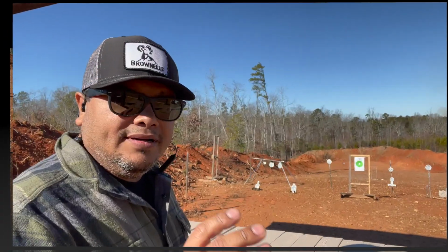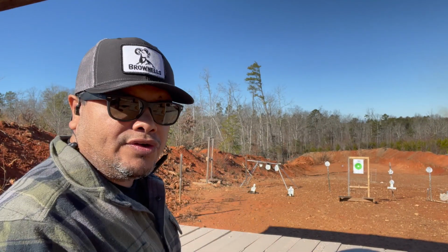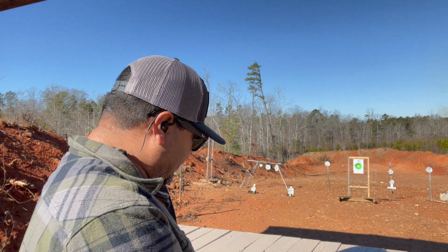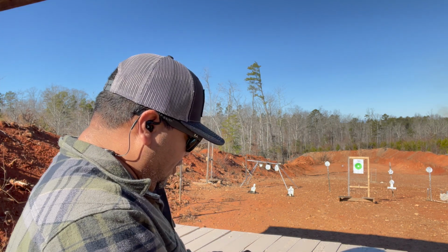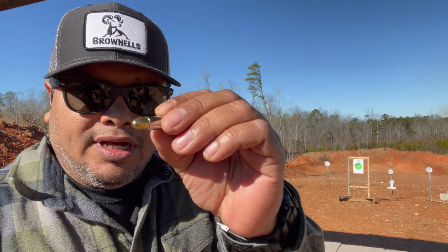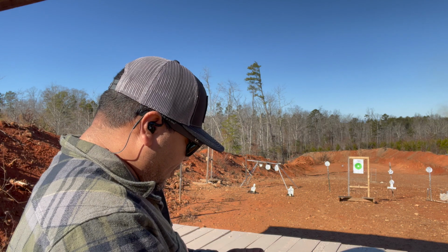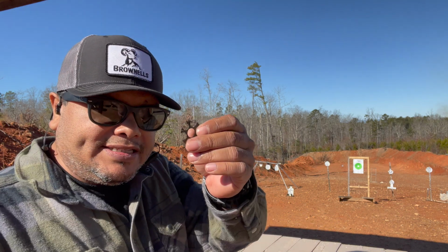So stay tuned. All right, guys, we're back. We're in front of the other target here, about 10 yards. We're gonna take a few shots. I did bring some different ammunition to try out as well. One thing I noticed is with the aluminum casings here, I can't remember where I got them from, but they will not stay on the moon clip.